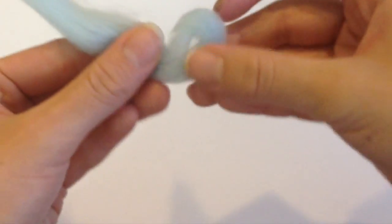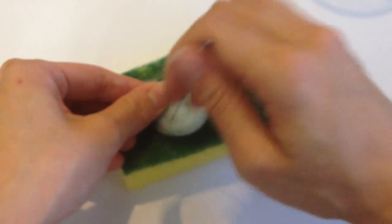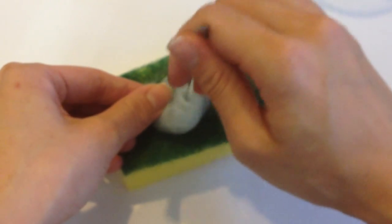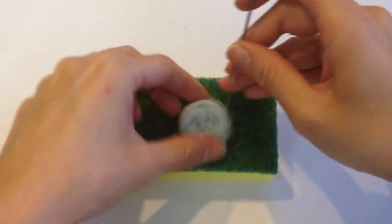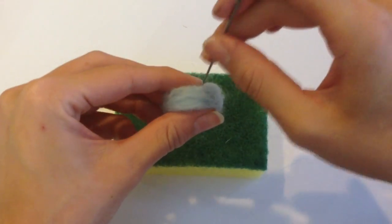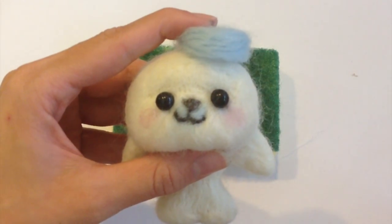With some light blue wool, you're gonna roll this into a nice little dish shape. Use your needle to felt this down. To give you guys a sense of reference, my little hat is actually about the size of a nickel. If you're unsure of the size of your hat because your seal might be a different size, just periodically place this on top of the seal so you get a reference as to how large this ends up being.